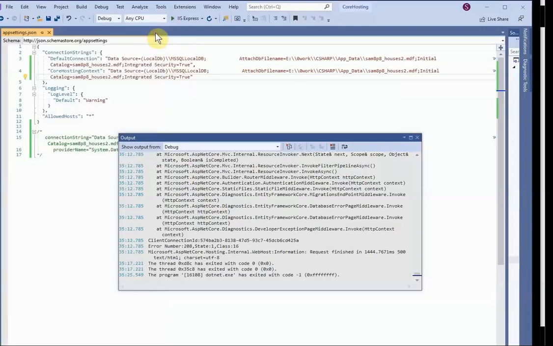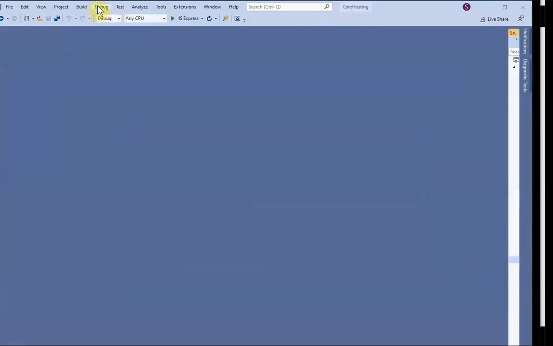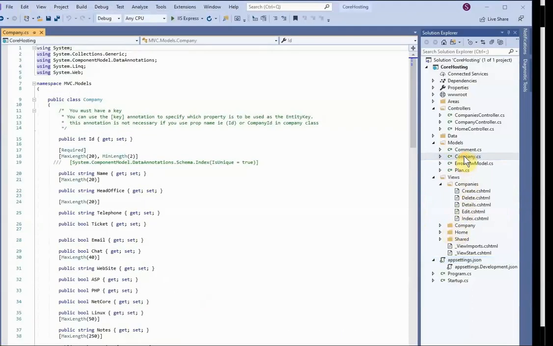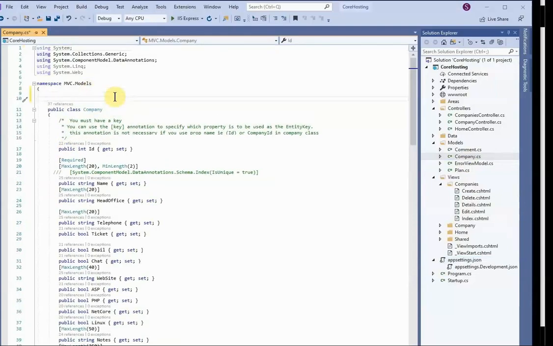So we will look at the Solution Explorer, maybe it is hidden somewhere. We'll see the file Company and we'll change the name in the model file.